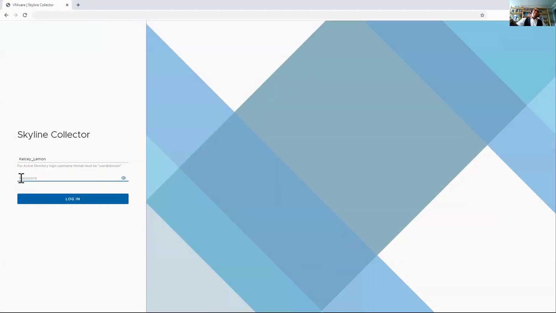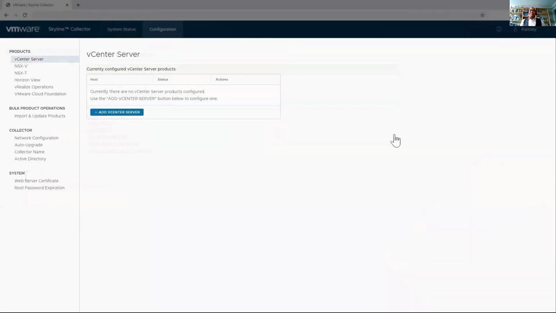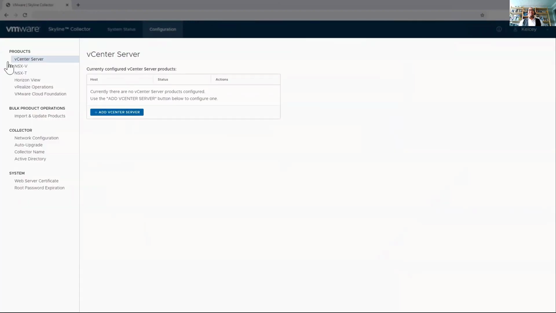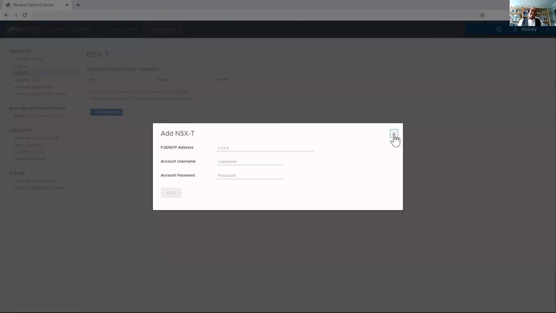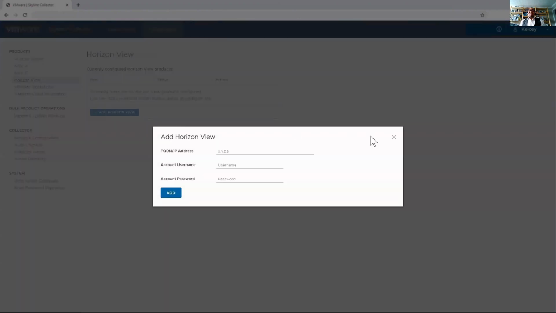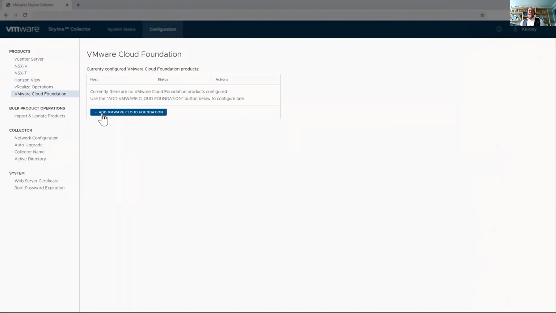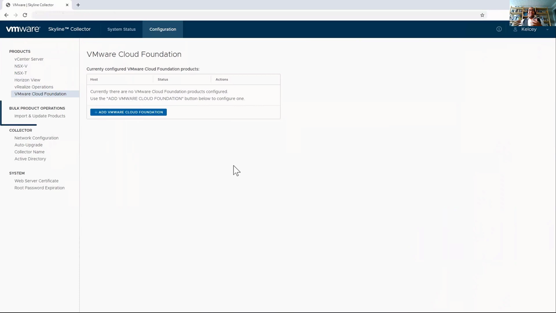Another relatively new feature is bulk operations. We've heard from customers that while they like the fact that we're continually adding more products for the service to monitor, the process of adding and configuring them can be very time consuming. As I'm logging into the collector, I'll give you a sense of what that used to be like. You would have to go through each and every one of these individually, adding the IP addresses, account names, passwords and all that. That's fine, but imagine having to do that at scale, with dozens of these.